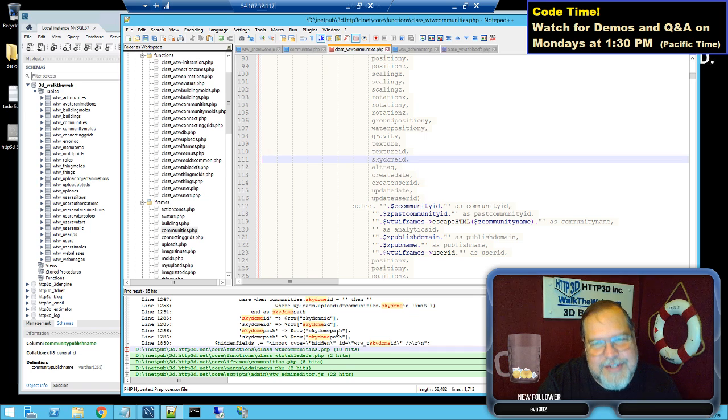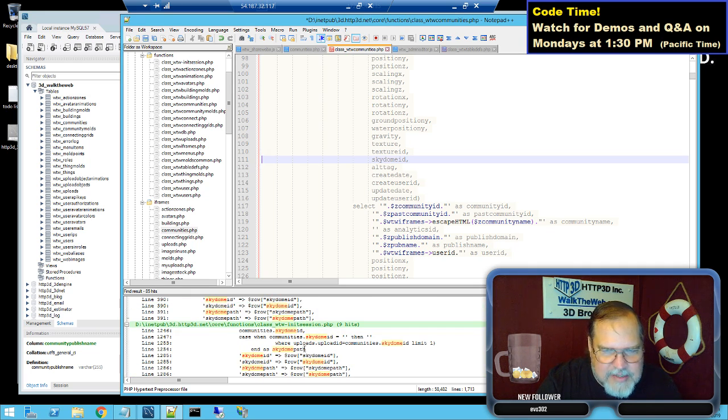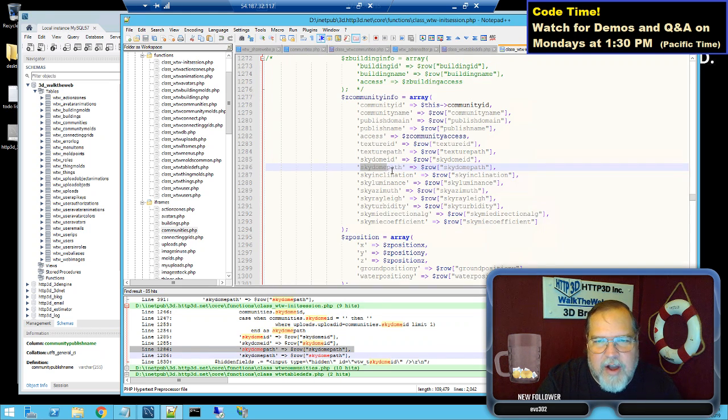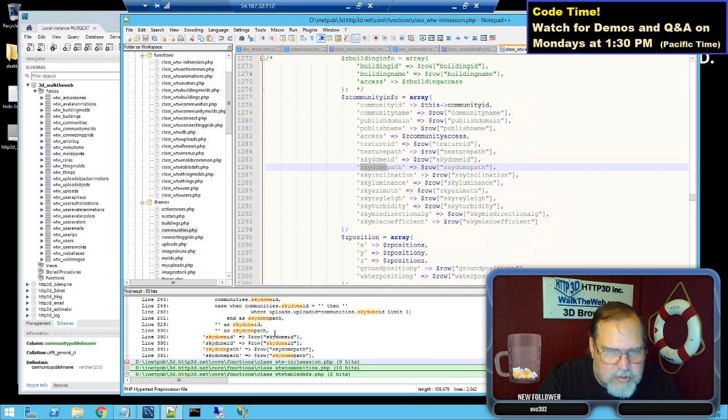I have to search the word texture, which is another reason I don't like it, because I used a name that was too global, and it's going to show up in a lot of files and a lot of references, and I basically need to completely clean those up and get rid of them. See, look, I'm actually returning SkyDome path. So this is where I'm bringing down SkyDome path based on what it pulled from the database with the uploads files. Because it's pulling it from uploads, we don't need the name in two different places. It was kind of redundant to write it in both places. So those are all good.